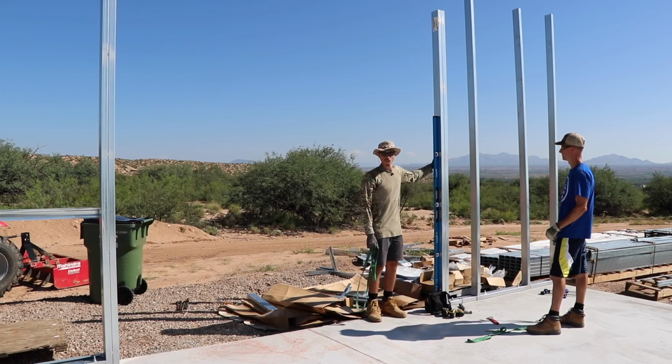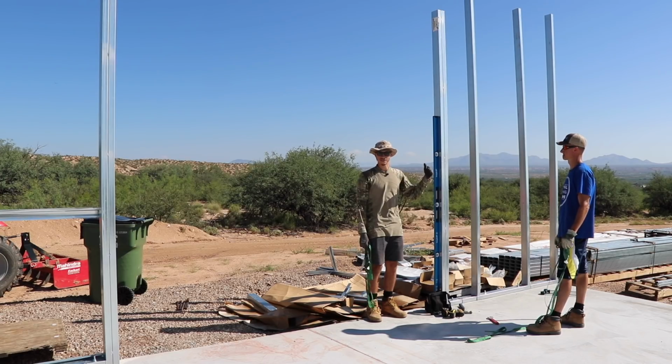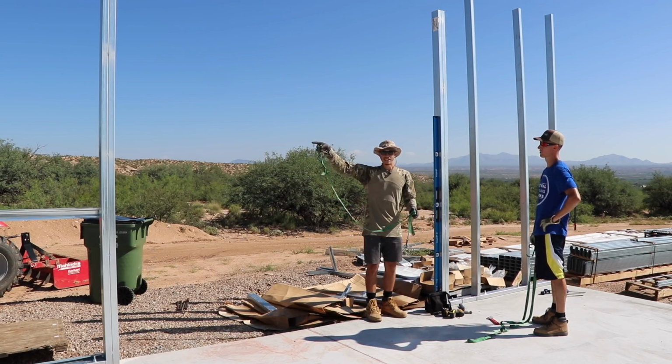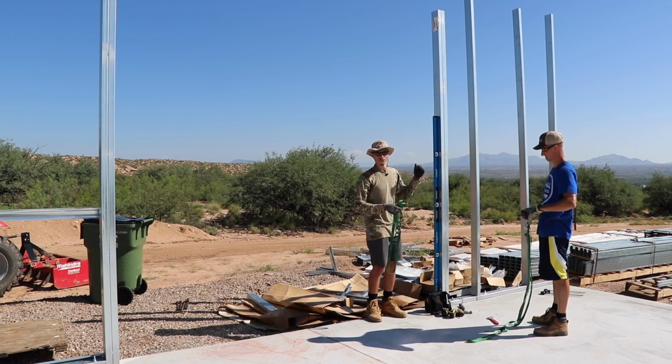All right, so how we're ensuring that the door frame here is going to stay plumb while we install the hat channel, because it's just a little bit off plumb, is that we're going to use just some standard ratchet straps, attach them basically to the other side here, and then just ratchet it all the way back to plumb.